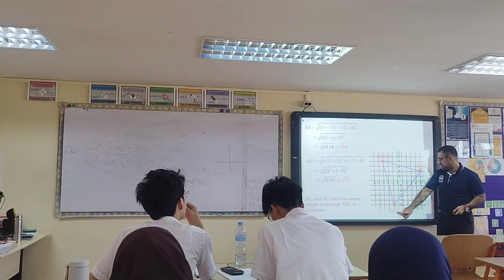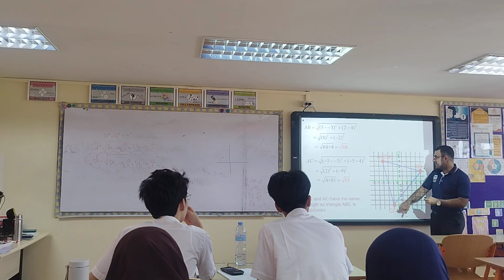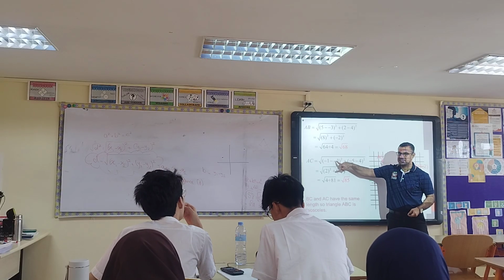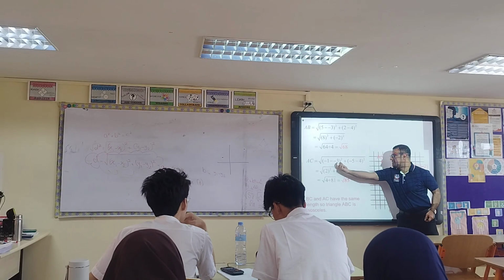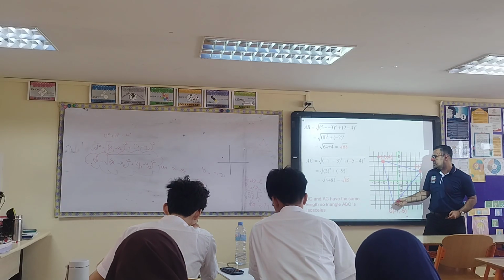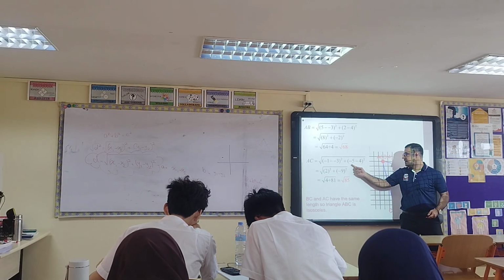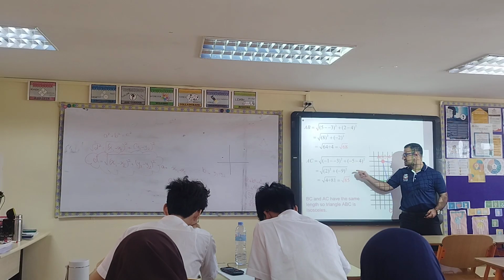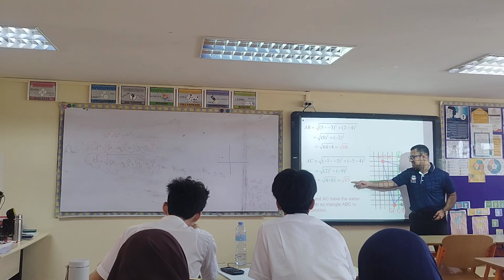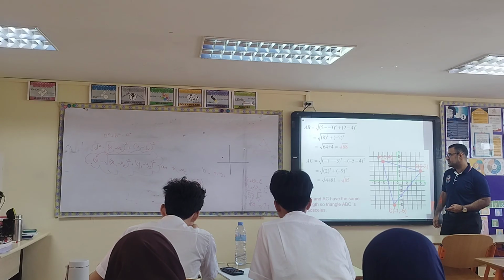For A, we got negative 1 minus negative 3. So minus negative 3. Don't forget the two minuses here, okay? The number is negative 3 and we have a minus, okay? So it's gonna be positive 2. And negative 5 minus 4, it's gonna be negative 9. Square them and plus them, 85, right?